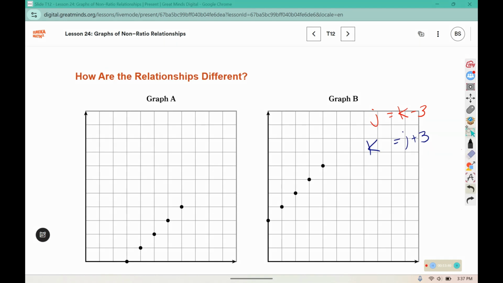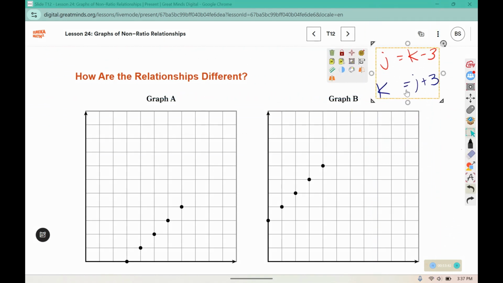And then we have these 2 graphs. Both of these graphs have the same steepness. And they both represent the same relationship. But depending on which person, either Kelly or Jada, you make the independent variable, determines which graph we would use.